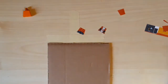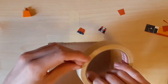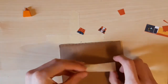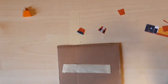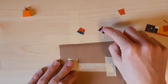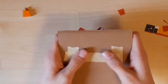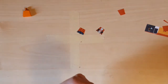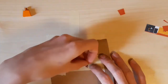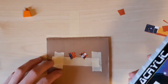The next thing we are going to do is take a piece of masking tape and stick it on this cardboard, but with the sticky part facing up. So what I like to do is stick it there, and I also like to put a piece like this and a piece like this. Now you don't want to stick the decal directly on the masking tape. You want to remove a bit of the stickiness, maybe just stick it on your skin or your pants. And now we are going to stick the decals with the print facing up. The next thing we are going to do is to spray them with white.